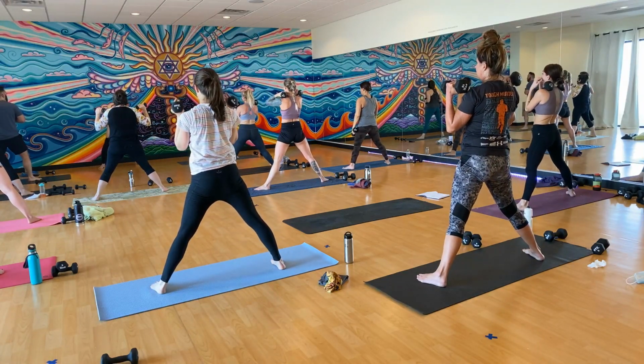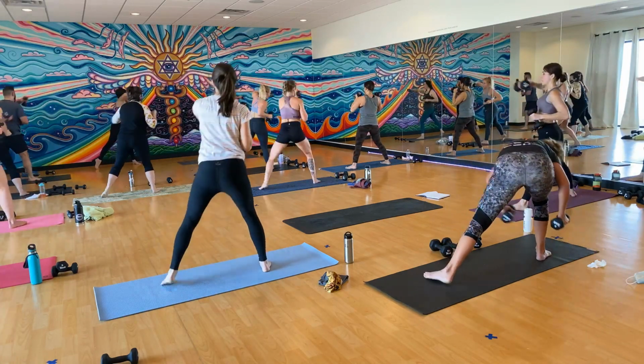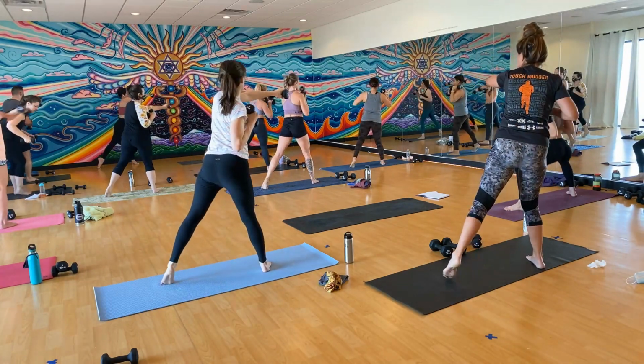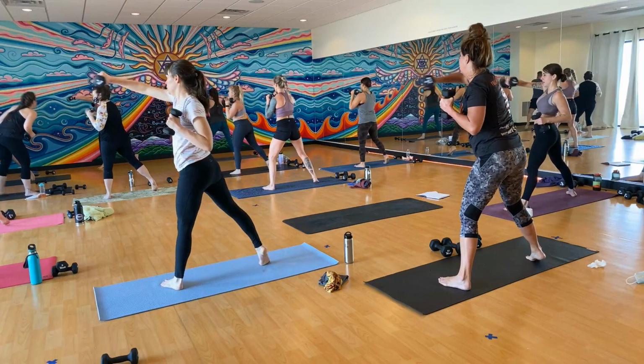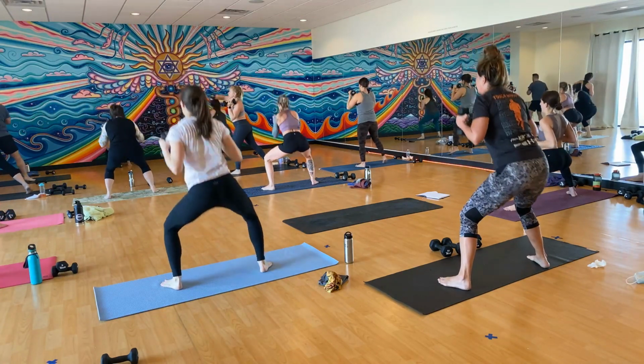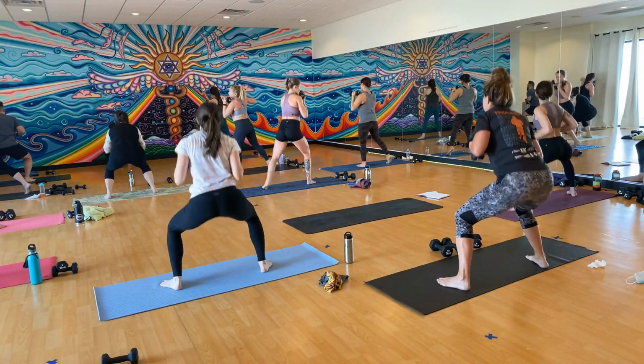All right, squat, punch forward, squat, punch back, alternating side to side. Pivot on your back foot, whatever direction you punch. Chest and hips go the direction of your punch. Punch across your body, keep your core tight. Come back to your squat alignment in between.